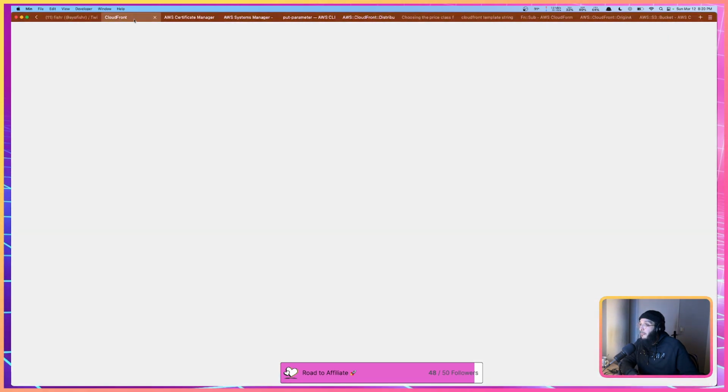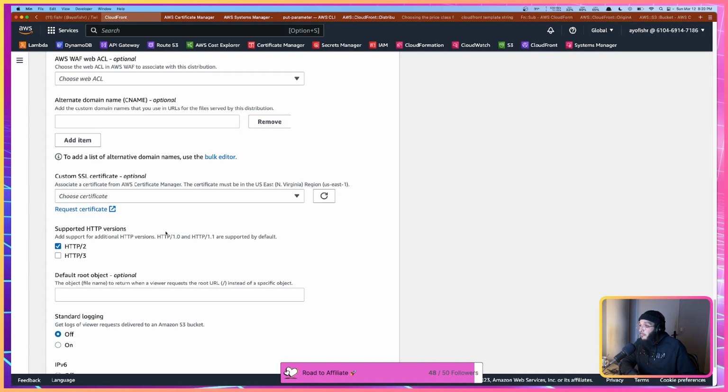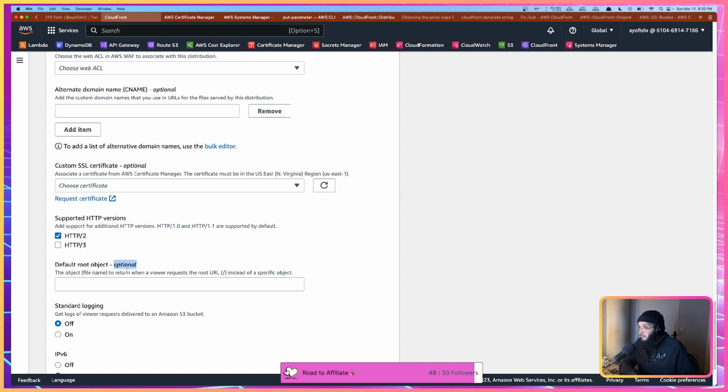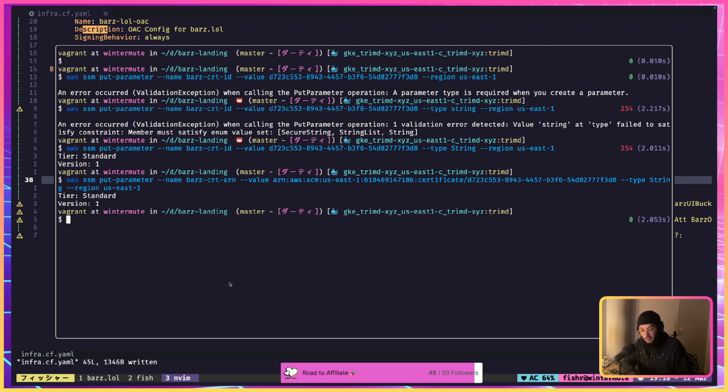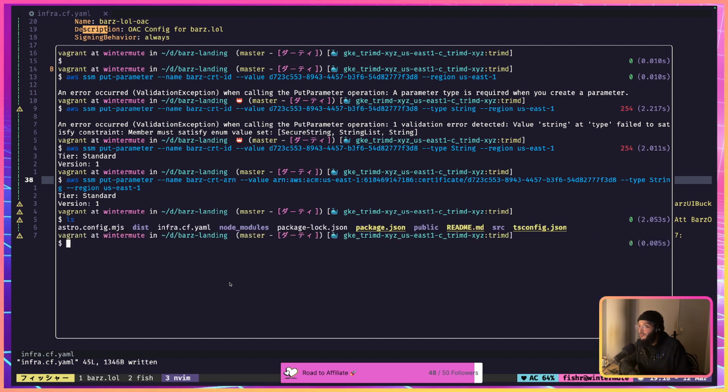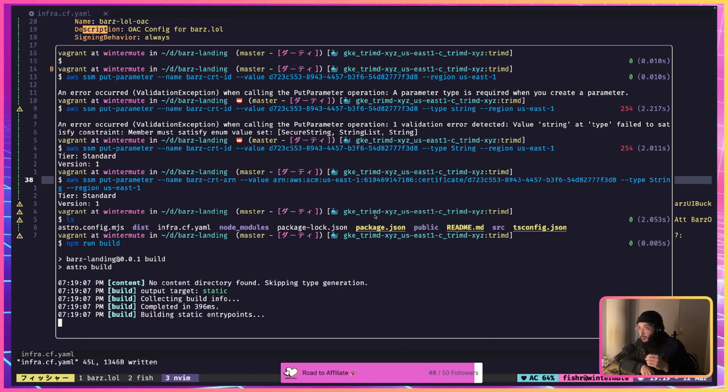Alright, back to CloudFront. Default root object: the object file name to return when the viewer requests the root URL instead of a specific object. I think it's going to be index.html, right? Because if we build, do I have my dist folder here? No. If I do npm run build, oh, I do have the dist folder.